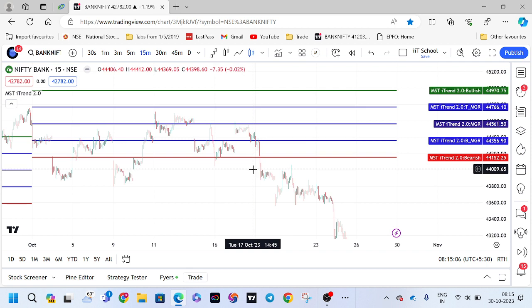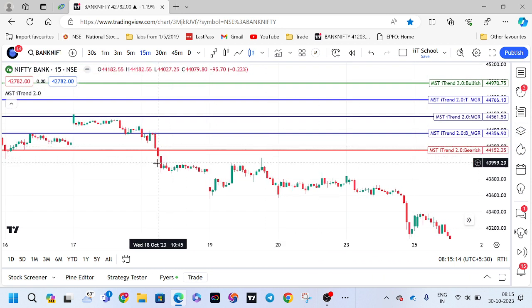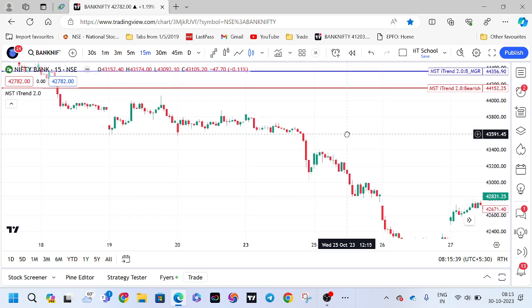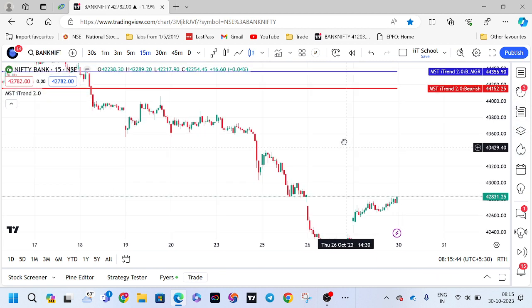Now on 18th October the market closed below our sell zone. See here, a perfect reversal has happened. This candle has high volume and this happened at 10:45. Once the low of this 10:45 AM candle is broken, we should be in a sell trade with the high of this candle as the stop loss. Now you can see how much profit you got. The only thing is you should have patience.